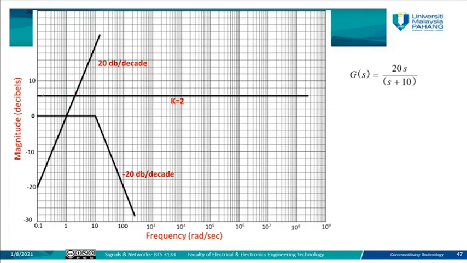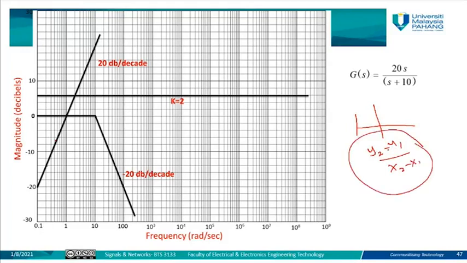The slope of a horizontal line is 0. The slope of a vertical line is undefined. There is no slope. The slope only exists if you have a line with different coordinates, either for x or y. That means you have y2 minus y1 over x2 minus x1. This can give you the value of the slope.